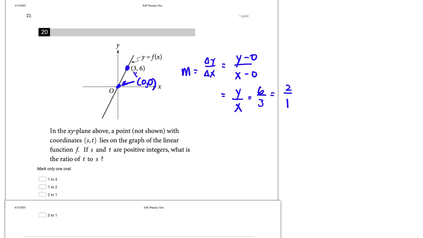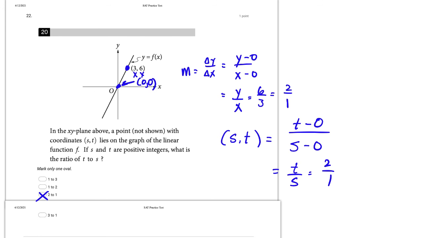And it turns out that's just the y and the x value for any point, because you can always use 0, 0 as your second point. So if you give me the point (s, t) and I said calculate its slope, I would take the t value minus the y value of the other point. But remember, my other point is my origin. So t over s would be the slope, but the slope we already know is 2 over 1, so it's 2 to 1. No matter what point you pick, it's just y over x because the origin is the second point we consistently use. And that should get you through a practice test.